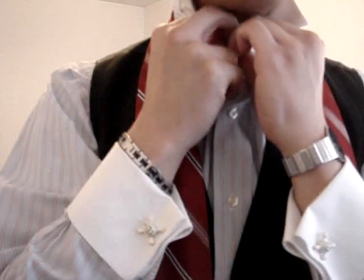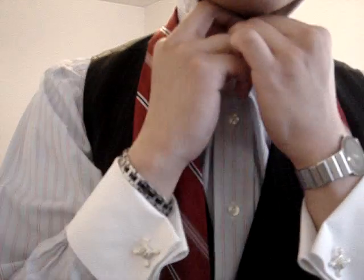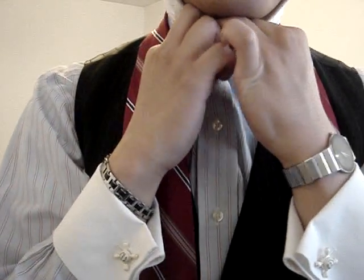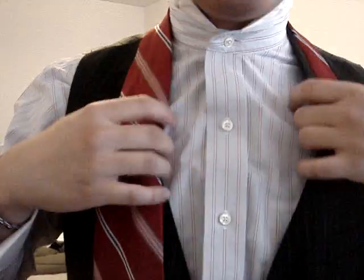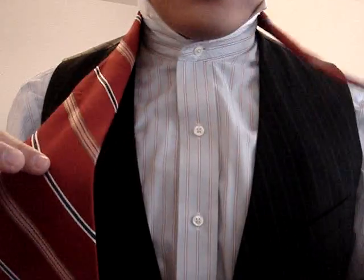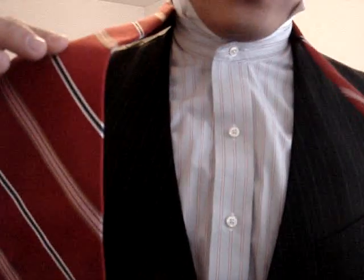Let's begin. All you have to do is, first, button the shirt up. Excuse my big neck — I think I've been eating too much White Castle. It's a little bit different than a regular tie knot. You take the thin end on the left and the fatter side on the right. You actually adjust it — you tie the knot with the thin side, so you adjust the height with the broader side.